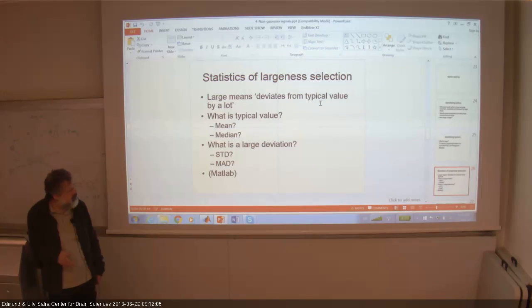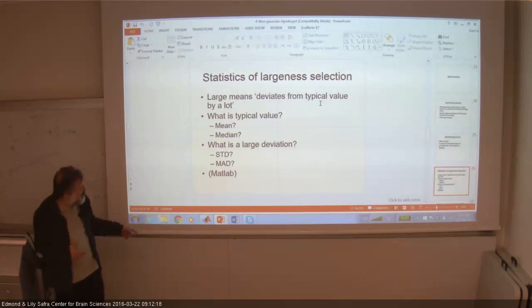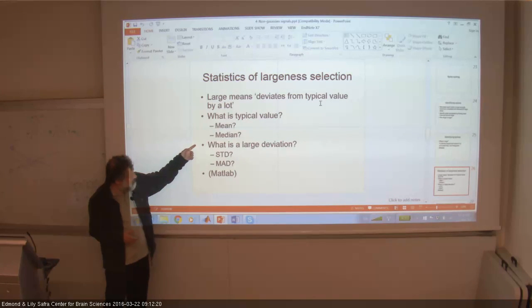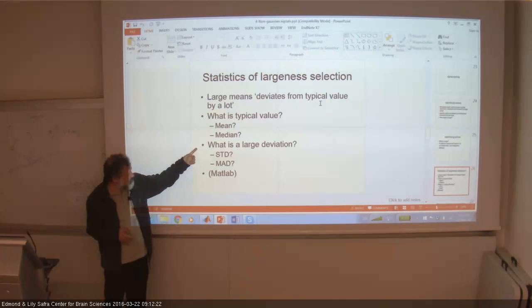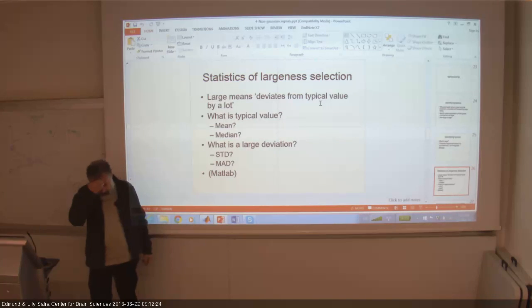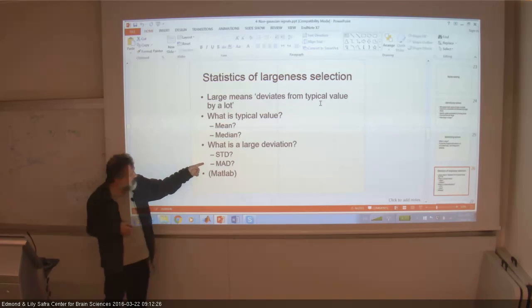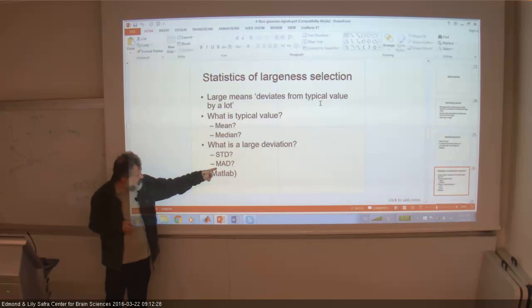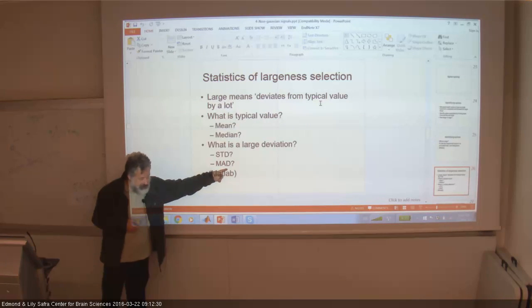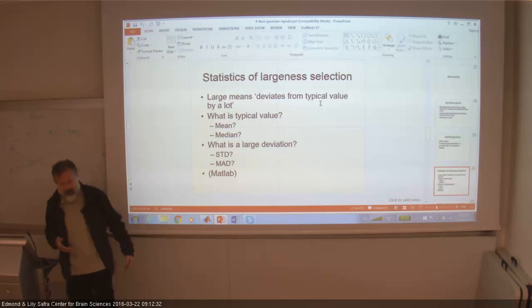So these are typical values, and each one of them can, under some conditions, make more sense than others. And for the deviations, usually you're not taught about it, but there's an alternative to the standard deviation called the MAD. It's the median of the absolute deviations from the median, from the typical value.